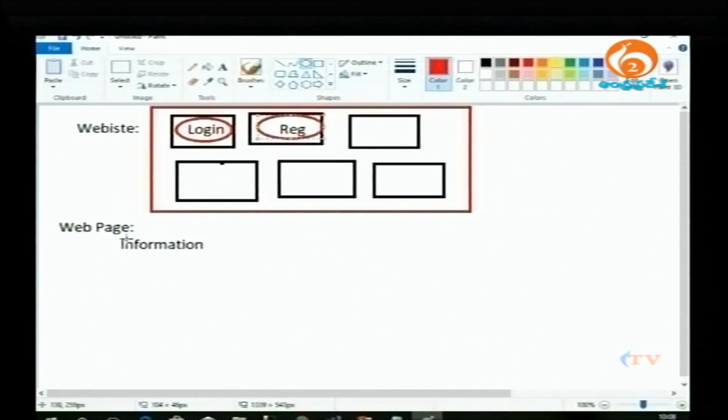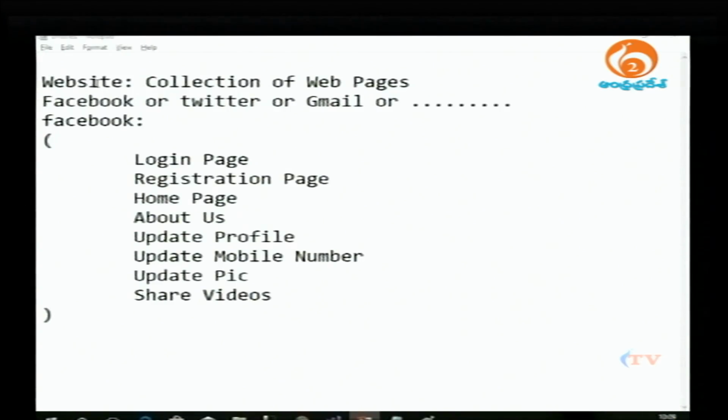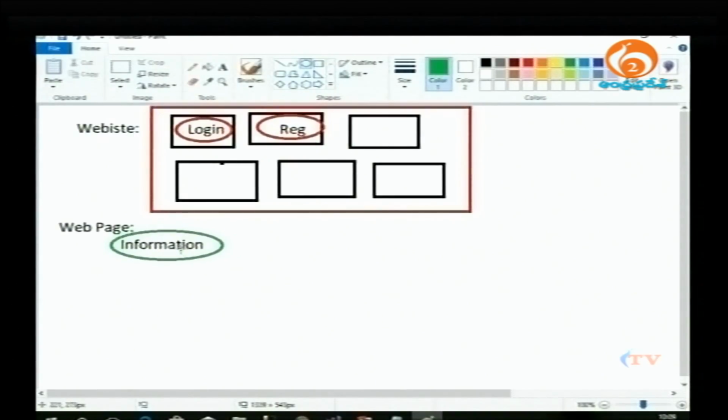The information on that web page gives you a clear idea whether it is a login page or registration page, whatever you name it. Am I very clear? So first you have a website. Internally the website contains a number of web pages, and each web page contains some kind of information.